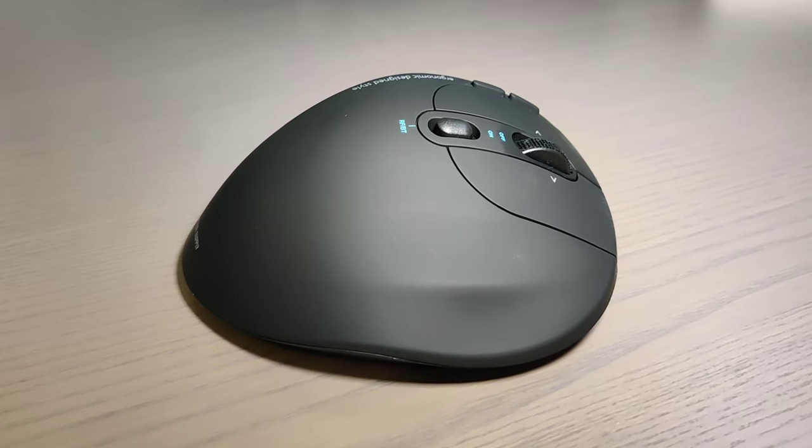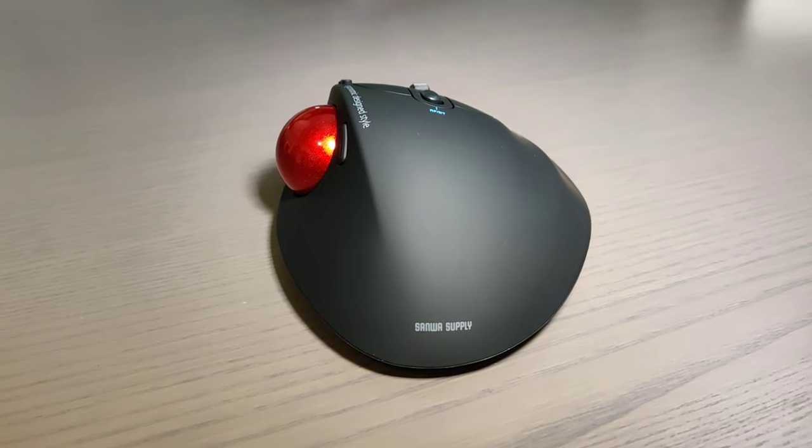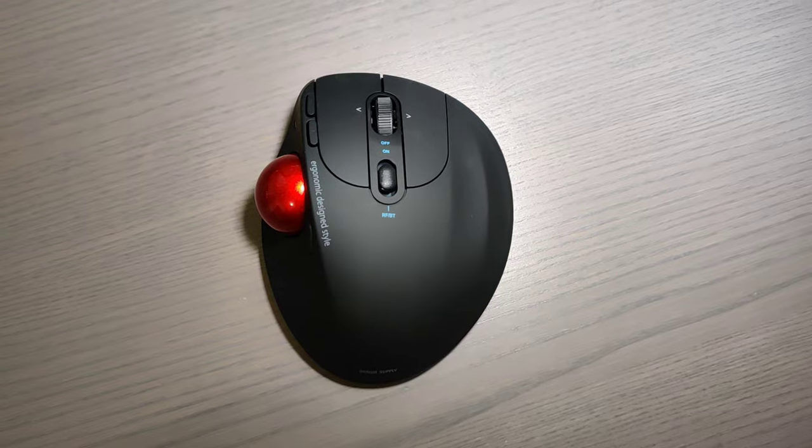My wrist used to cramp up after working on the computer for a few hours, but with this mouse, my wrist still feels fresh even after a full day of work on the computer.